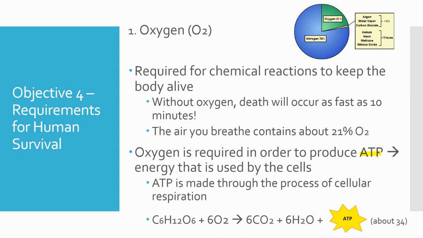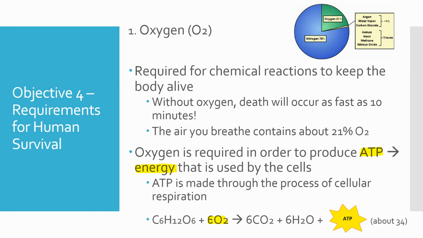So this molecule right here, this little ATP molecule, you're going to see it popping up several times throughout the course. ATP, anytime you see this acronym, it stands for adenosine triphosphate. ATP equals energy. So always, always, always. Now, in order for our cells to make energy, we have to eat. We have to get sugars from the foods that we eat. But in order to make ATP efficiently, we have to have oxygen.